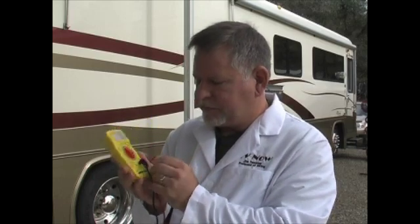This multimeter has cables on it — two pointy ends, red and black — and a couple of ends that look like this. They're to be plugged into the black, the comm section. And this red one we're going to plug into AC/DC. Then we're going to go check the status of the electricity at the meter.